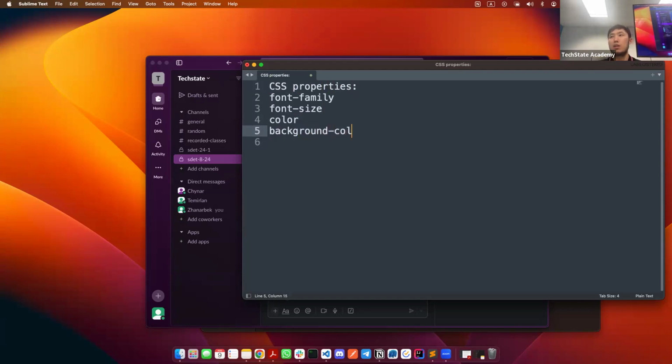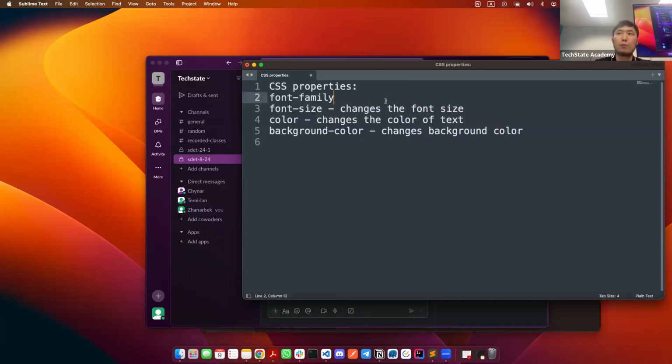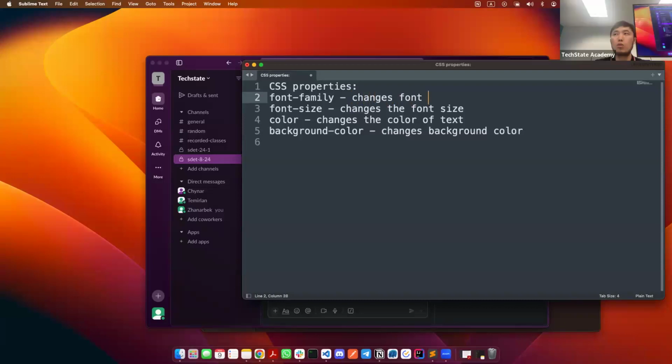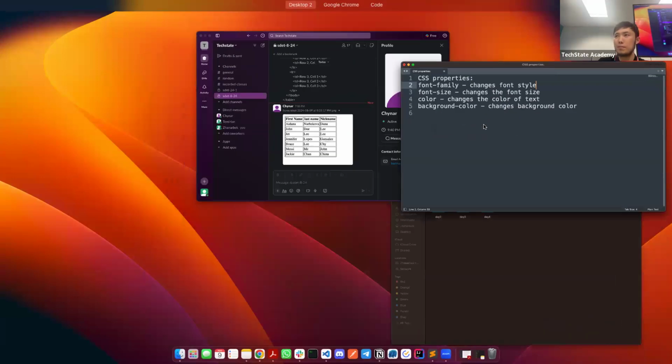So what does color make, guys? It changes the color of text. This one changes background color. Font size can make the text smaller or bigger, right? It changes the font size. Font family, what does it do? It changes the style of the text, the font style.